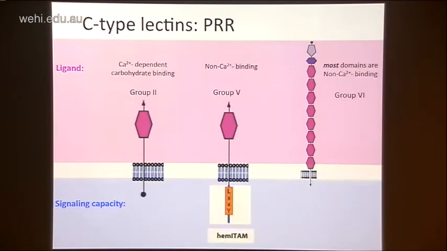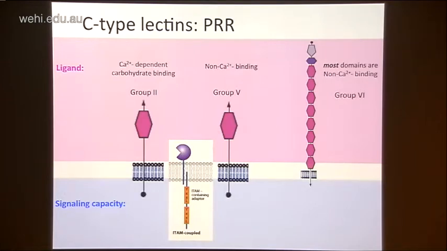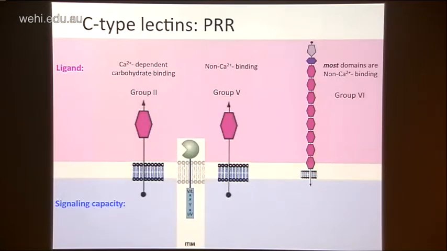The first group are the lectins that have a motif that endows them with the ability to signal immediately upon binding their ligand. The second group can also signal, but they do it through adapter molecules. I'll give you examples of one such molecule, but typically it's the Fc common gamma chain, a molecule that they will signal through. The third group are the lectins that have an inhibitory motif.